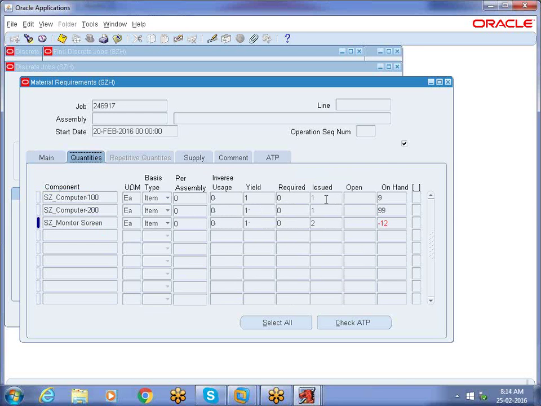Now under quantities, it is available 1, 1, 2. Correct, right? Now I'm going to return what? Which are the items I'm going to return? 100 and 200. Next, the screen: going to return or not required? No, it is not required. I'm completely adding it to the finished good. I'm not replacing here. I'm adding a new component. That is the reason I'll return only this one and this one. I'll not return this one.